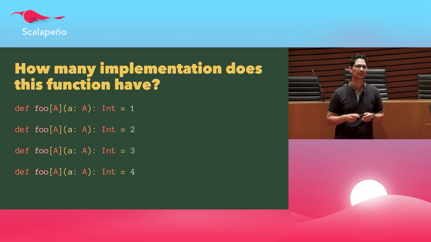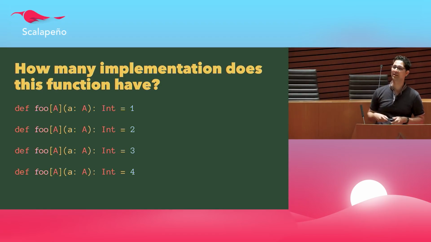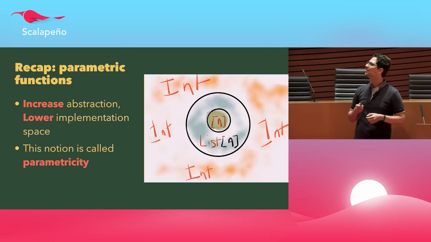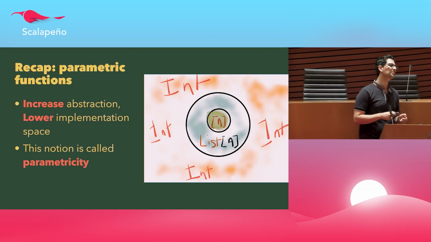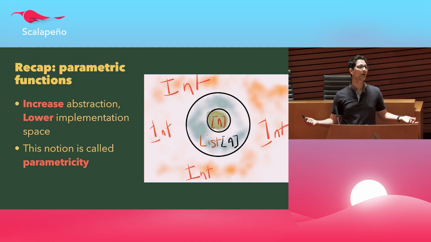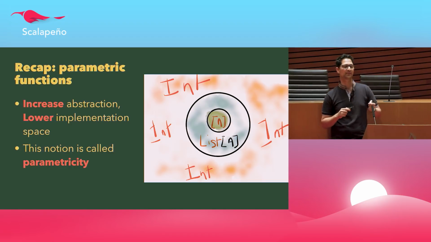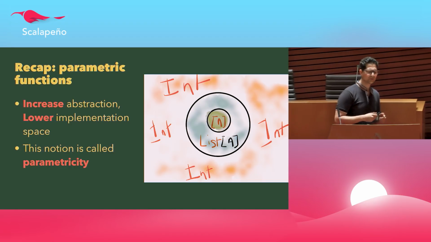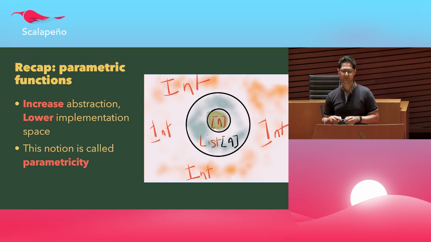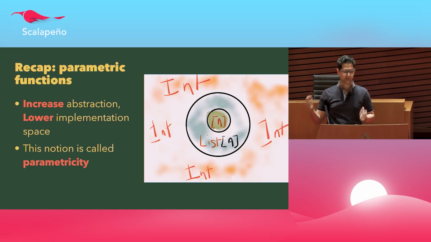So what happened here? Let's think about that. We just jumped to another dimension of number of implementations. That's interesting. We started with something very abstract, with 1 A, right? And we had only one way to implement it. And then we enriched the signature with a list. We had a little bit more implementation possibilities, but not so much. And we finished with int, and we just jumped to another dimension.